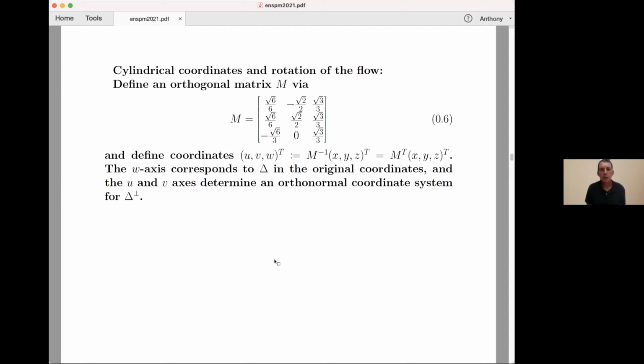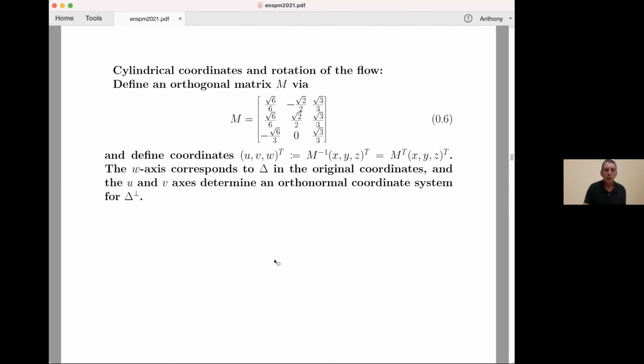So the idea is, one way to do it, and there are a lot of ways to view this actually, one way to do it is to write cylindrical coordinates for the rotation of the flow. And why you might think of doing that is because you saw the sphere and there's this line, x equals y equals z. And if you looked at some of those pictures, you saw dynamics more or less twisting along that line. So one way to think about it is to write down cylindrical dynamics with the cylinder about the line x equals y equals z. And so that's what we do here.